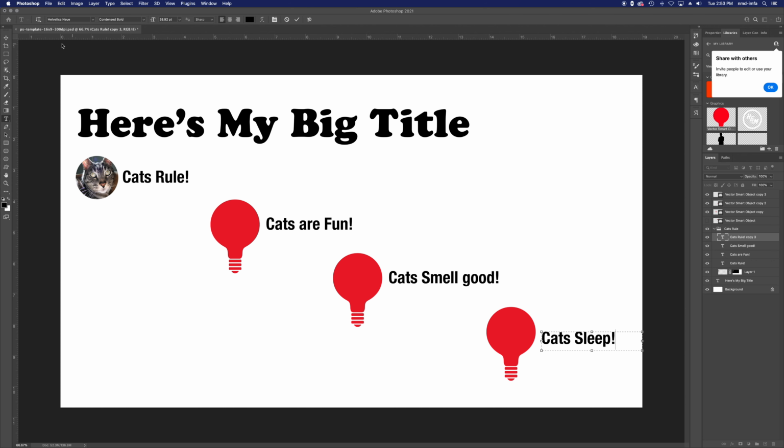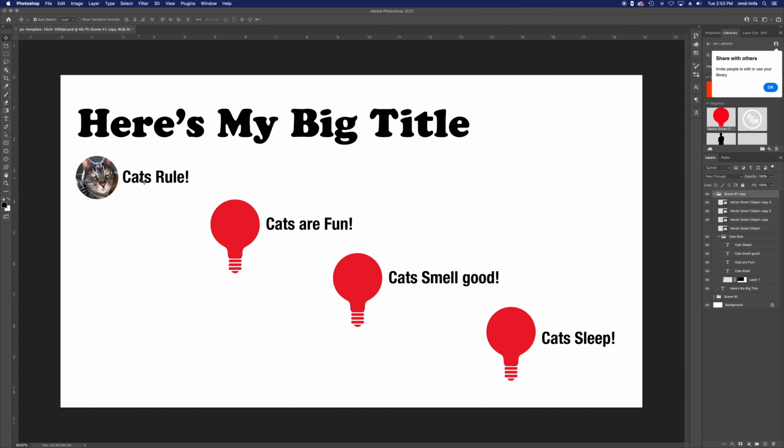So I'm starting to lay out a fun little layout here. Obviously, I've got a lot more information to fill in, but you can start to play around and think about how you're going to animate some of these elements in, stack up different layer groups. So I could take this whole scene, maybe this is my first scene, and put this into its own folder and call this scene number 1. And then I can turn off visibility and start again. Or I can duplicate this scene and change the messages. I could bring that down, and now I have scene 2, and change my text all through here.